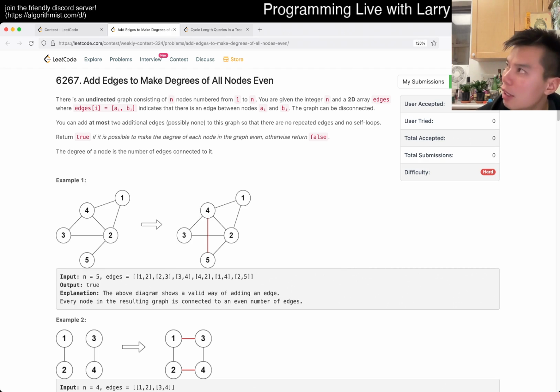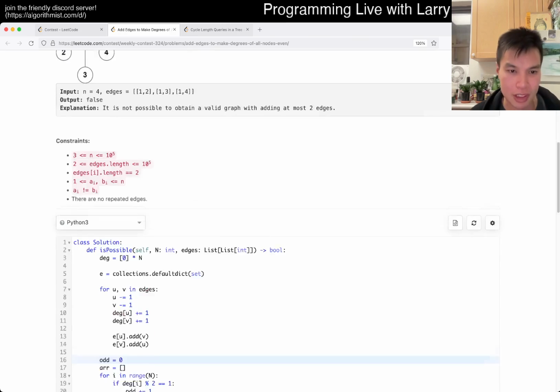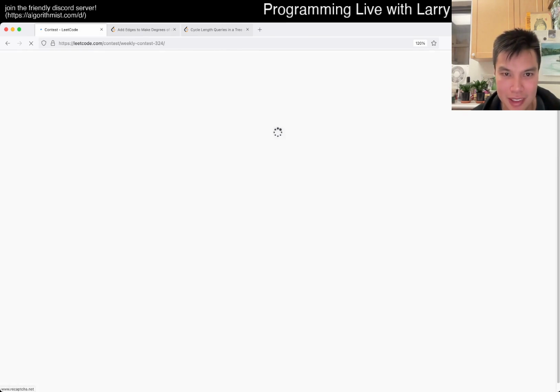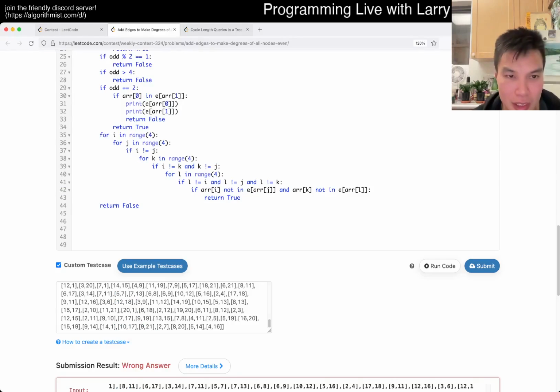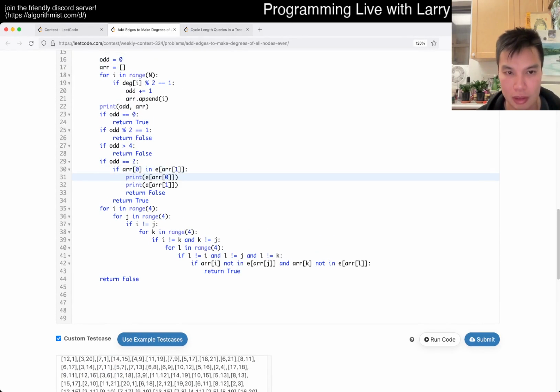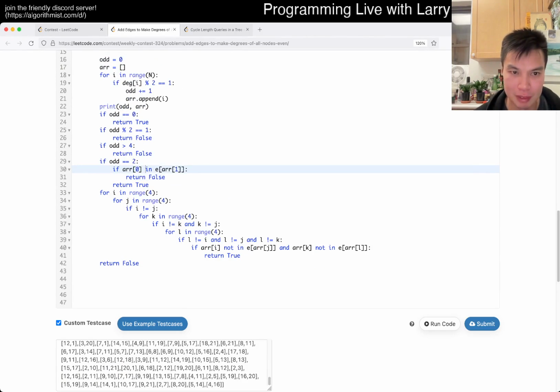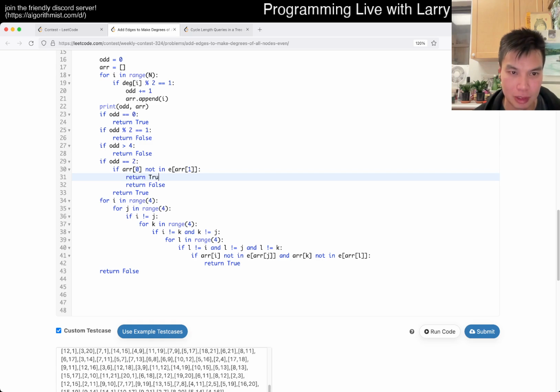Oh, I see. So then in this case, you can use 2 edges. Wow, that is a mess. Did people do really well on this? People did very well on this. I see what's going on here. Okay. If this is not the case, then return true.